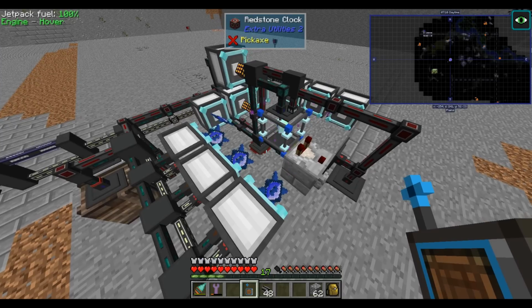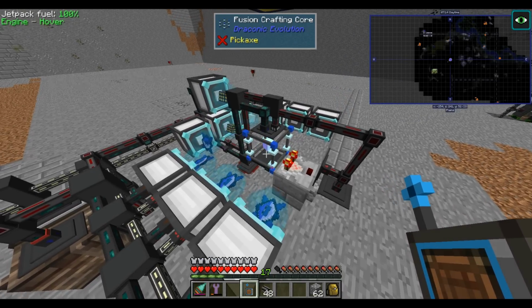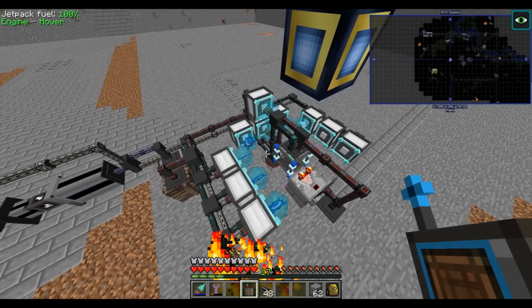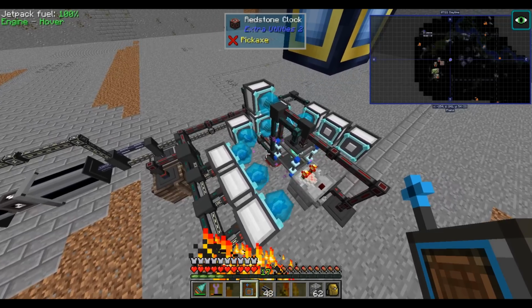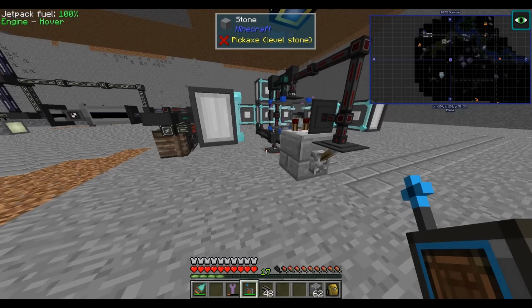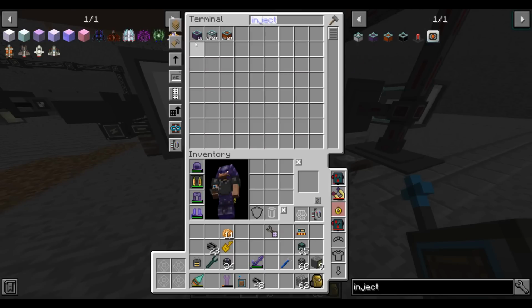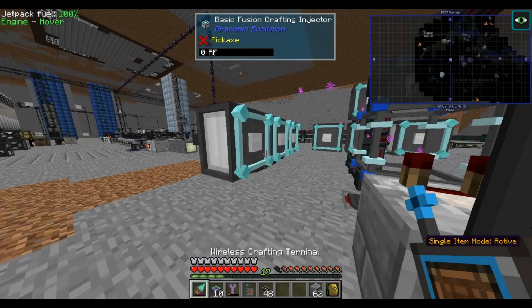Alright, there's number one, and here comes number two. Oh, now it's making a Wyvern Core. Anyways, it looks like it's working. So I'll come back when we have our 10 fusion injectors crafted up. Alright, the 10th of our Wyvern tier fusion crafting injectors has just finished. So let's swap these out.